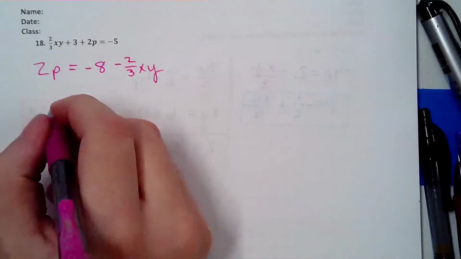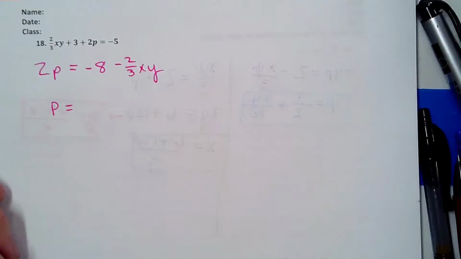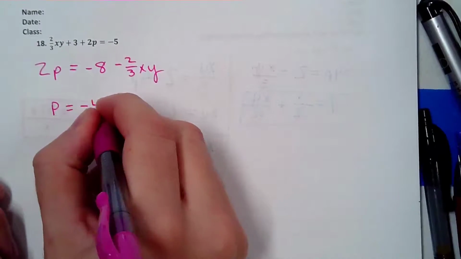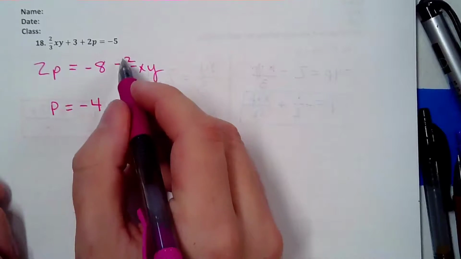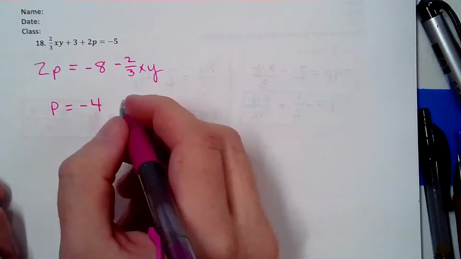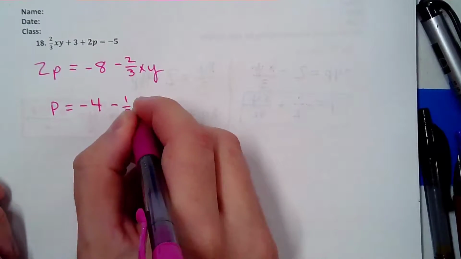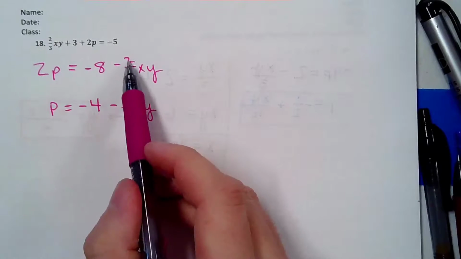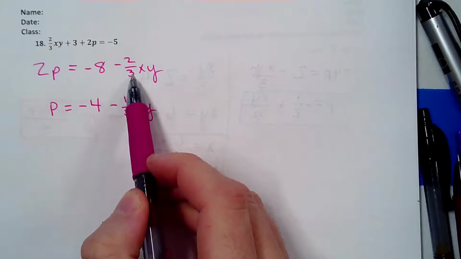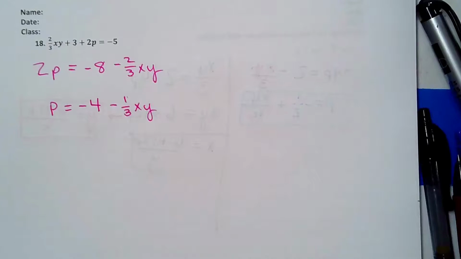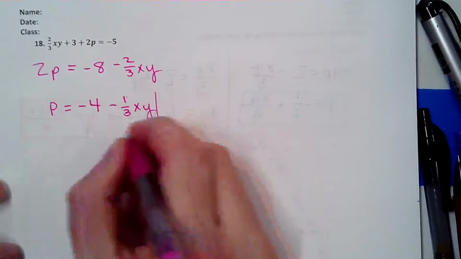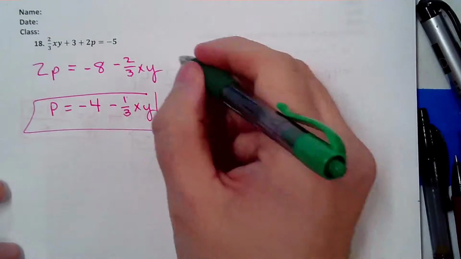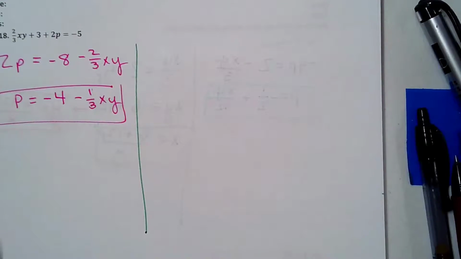Now we're going to divide by 2. P is going to be everything divided by 2. Negative 8 divided by 2 is negative 4. I have 2/3 divided by 2. Well, now I have 1/3, right? But it's negative. How's it 1? Well, if I have 2/3 and I divide it in half, how many thirds do I have? 1/3. It's like having 2 chickens. I divide it in half, I have 1 chicken now. Just a different way to think about fractions. So that's p. Chicken probably isn't a good example. Like pie, maybe? There you go.